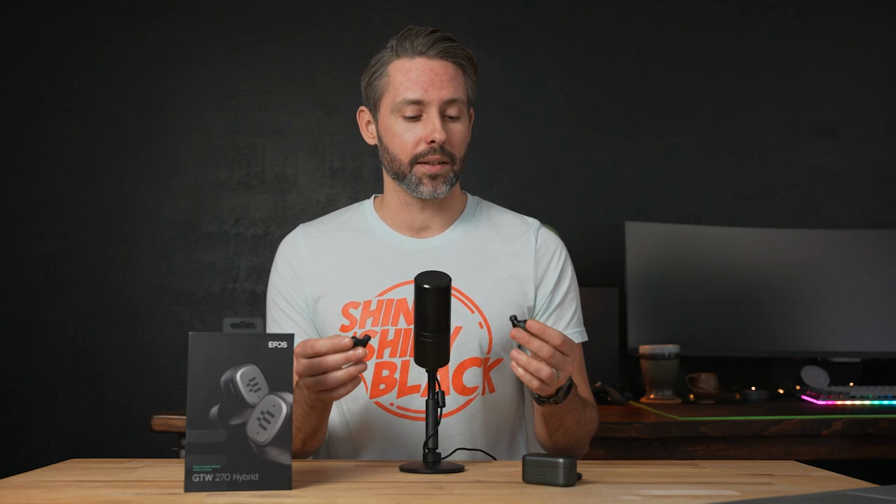So there were a few times when I was gaming and eating that I had to time my chews to try to avoid missing some really crucial audio cues. And that's just the nature of true wireless in-ear earbuds like this. Just the way that they sit in your ear, they change how you're hearing different things and your own body, I guess.